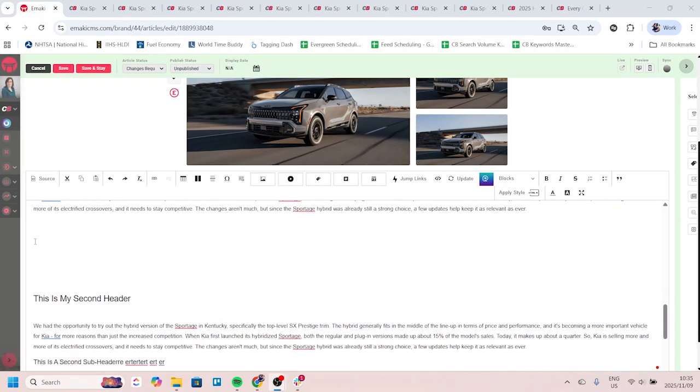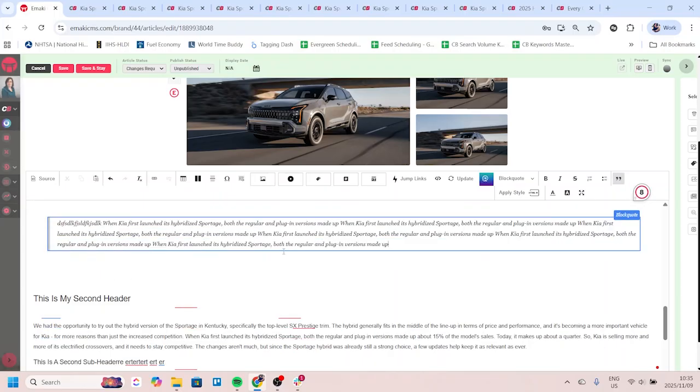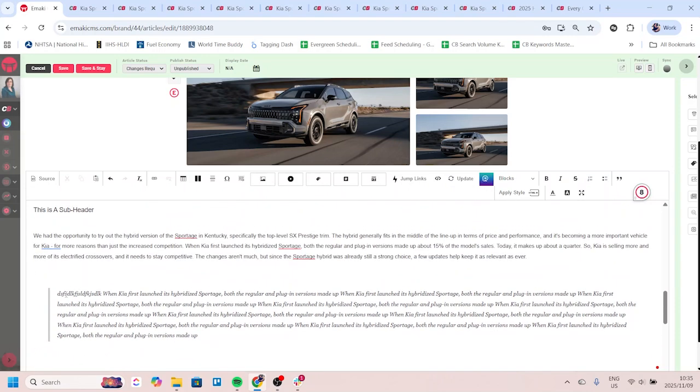And the next two functions, I'm just going to move down into a little bit of space. The next two functions are called block quote and pull quote. And block quote looks as follows. If you click on it, it makes a little gray space like that. And if you were to just type in a bunch of words, I'm just going to do this to make it easier, you will see it elongates that to the length of your text.